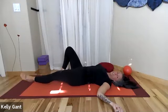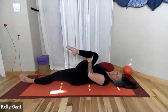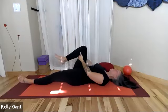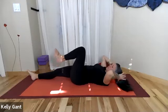Stretch one leg long to rest on your mat. Draw your other knee into your chest. We're going to passively stretch here for just a moment at the origin of your hamstrings. And then you probably know what's coming next, our hamstring pull one. Go ahead, switch legs. Opposite leg. Draws in.